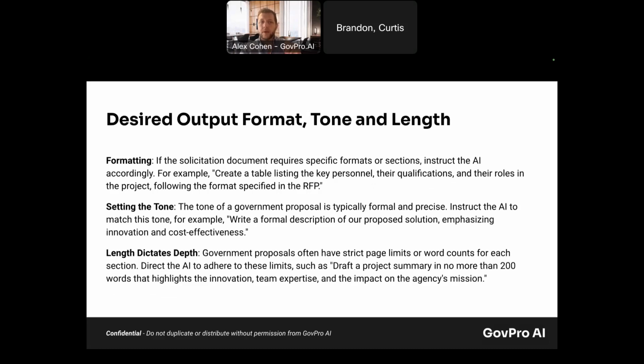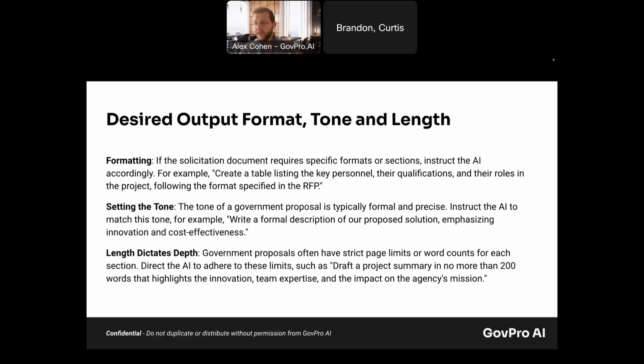And if you want a specific format or tone, you need to specify that directly. In terms of formatting, a lot of times the government wants, people call these all sorts of things: crosswalks, meatball charts. It can do any and all of these things. And a lot of times it's an iterative process.